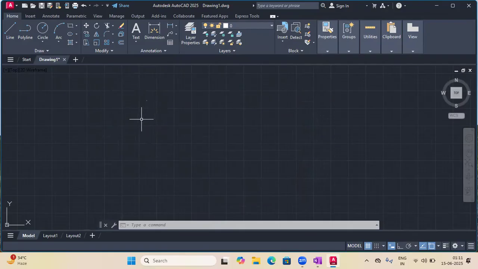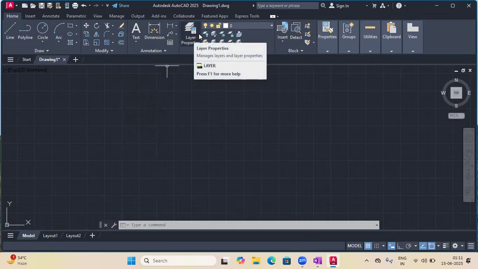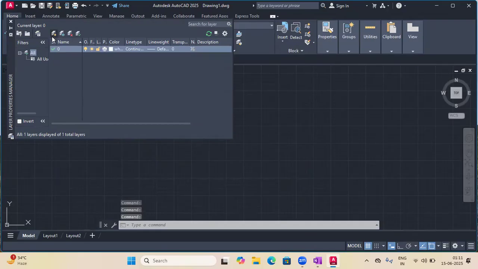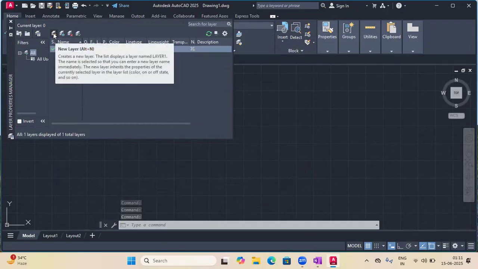So see, now I will create a simple column layout. Suppose we have two columns. I will create two layers for that. I click on layer properties. From here, see, here the new layer button is there.